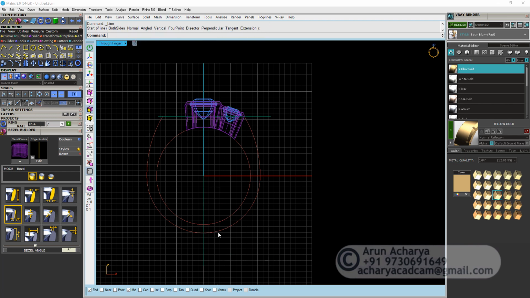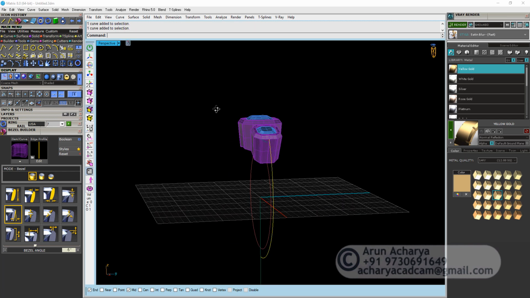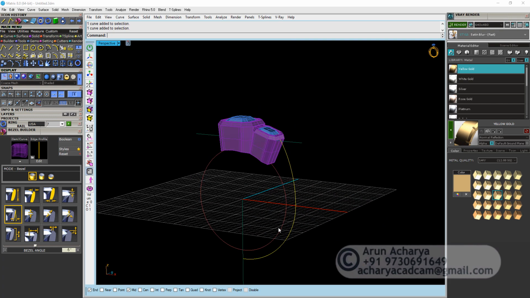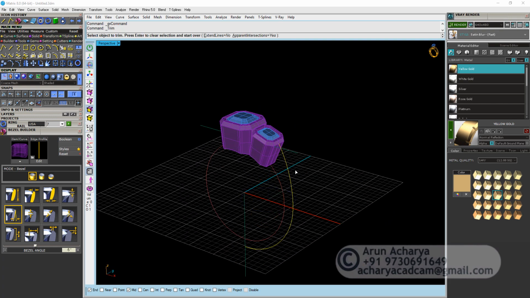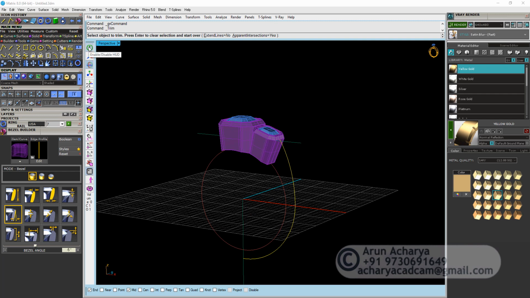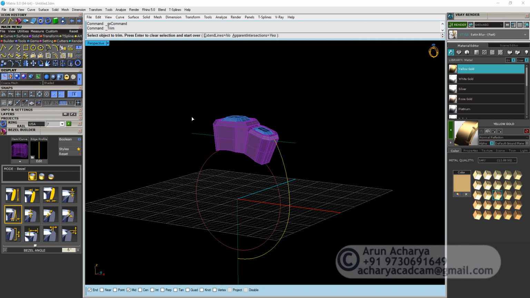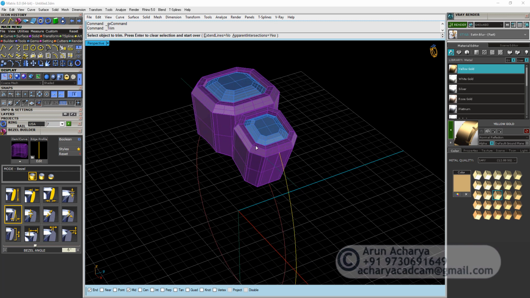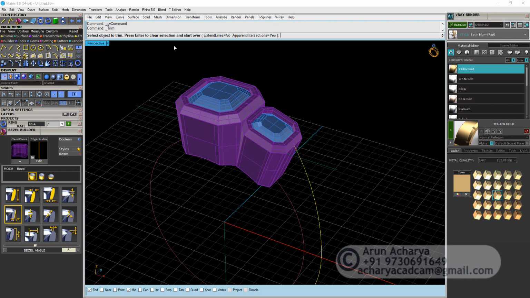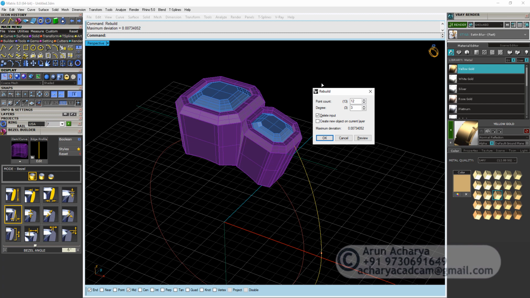Okay, so I need only the right side. I don't want to work completely on the ring, so I'm going to mirror that later on. So I'll just trim this on the left, and I'm only left with this small portion, this small curve over here. So I'll do a rebuild. Okay, apparently I have this on, so I'm going to switch this off. That's a T-spline over there. So I'm going to rebuild this curve, and I prefer rebuilding them more often.